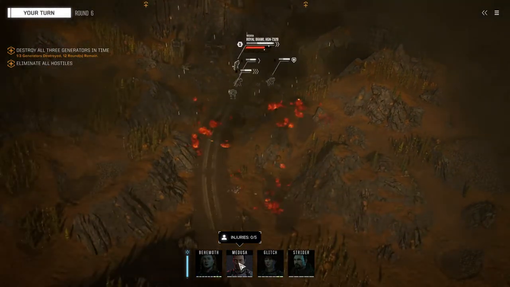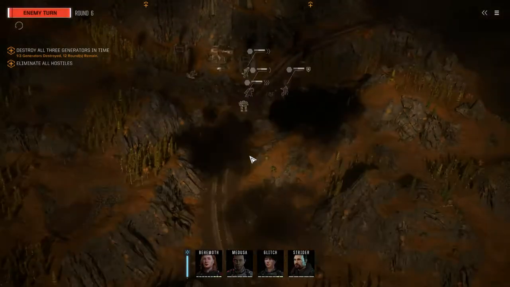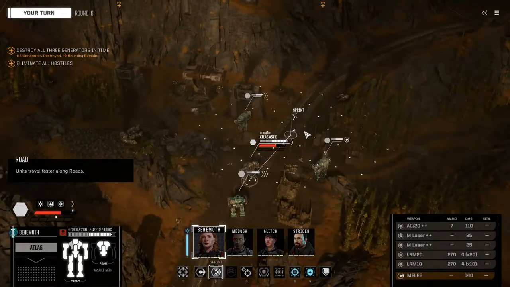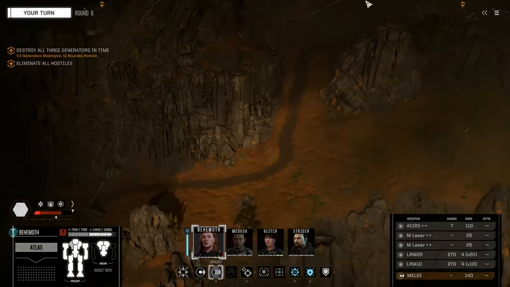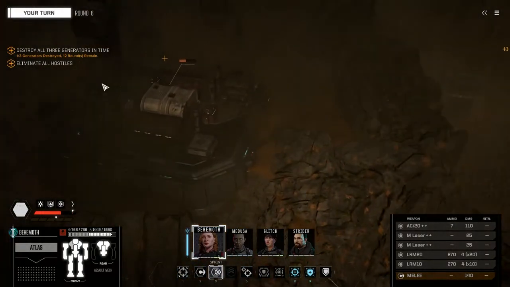Apparently I should have tried moving Medusa for getting out of battle involuntarily because we killed all hostiles, but I had no way of knowing that Glitch might just entirely kill them. Anyway, good job, Glitch, but, you know, not sure how we're gonna reach this.